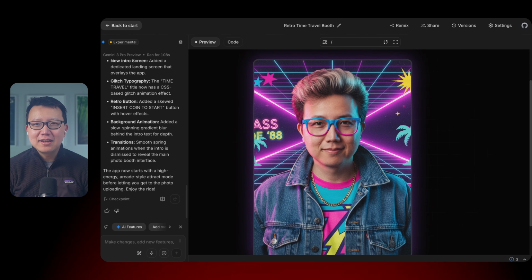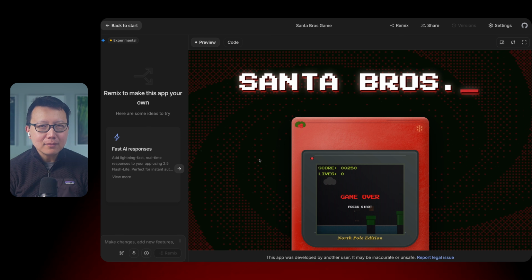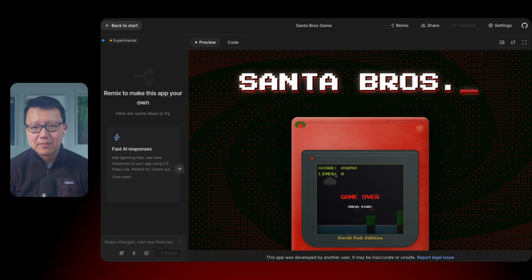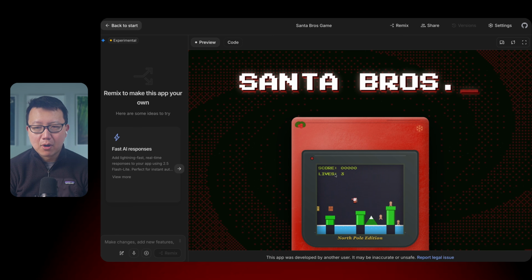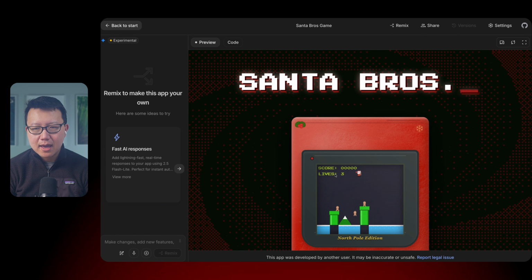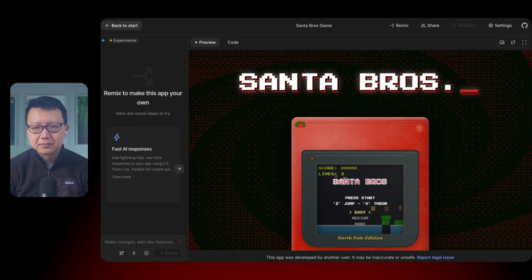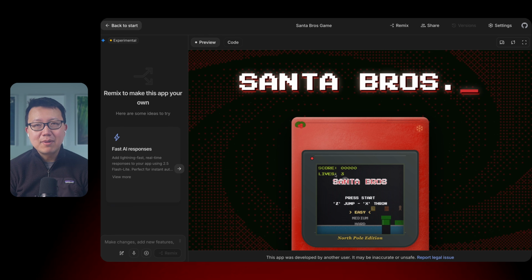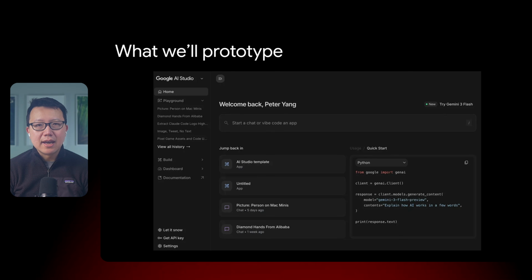All right, another thing that I didn't build, but someone else built that looks really impressive, if you can see a pattern here, I really like retro stuff, is the Cento Bros game. So here you can start a game, and it's like a Game Boy style platform game that looks like Mario, except it's for Santa. I think it's pretty impressive, right? You can shoot, you can kill the snowmans. Yep. There are some bugs here, but I intend to fork this game and improve it. Now, let's go back to what we're going to build today.